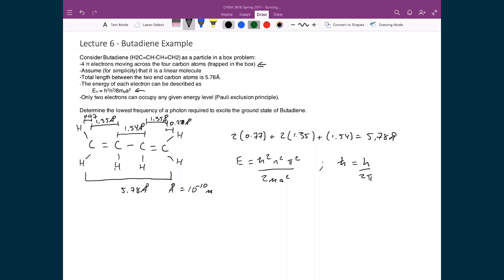So if I take that, if I take h-bar and I just explicitly plug that right into my equation, what I'm going to get is an energy term that now has h squared over 4 pi squared, and that's going to be multiplied by n squared pi squared over 2m a squared.